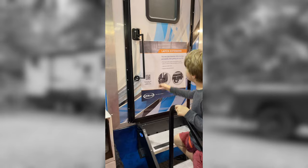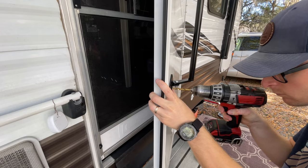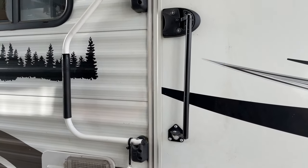Fast forward a bit, and after seeing the Moride Door Latch Extender at the Florida RV Super Show, I bought one and installed it on our rig. Everything was great for about 18 months of full-time use. It's an incredibly helpful, simple device that absolutely changes how everyone in my family interacts with the front door in a positive way.